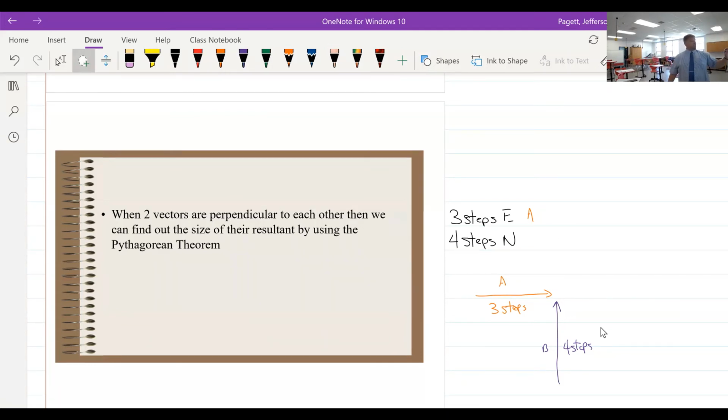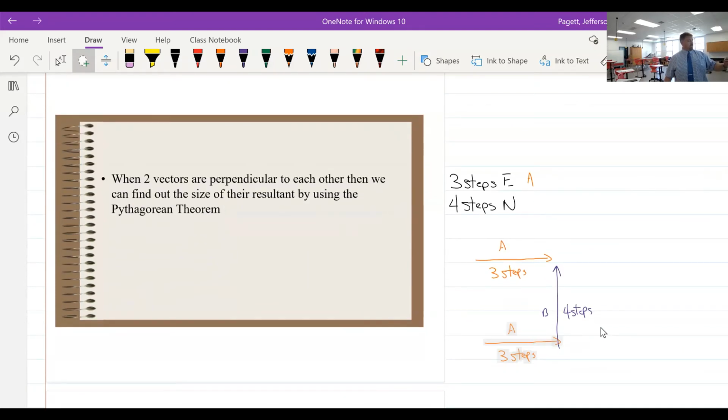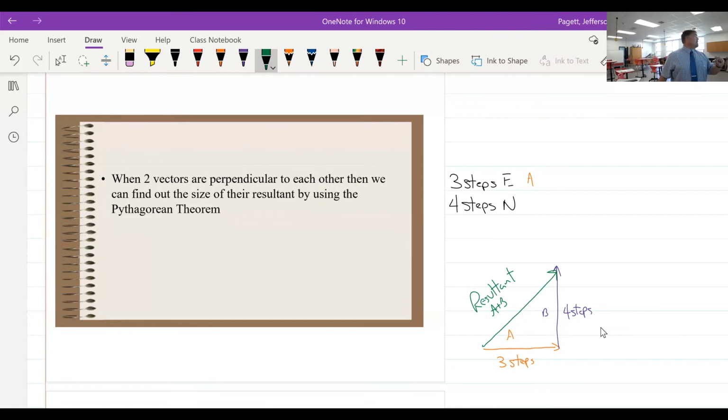And so what I'm going to do here, and actually I'm going to move them around. I'm going to attach the head of A to the tail of B. Oops, too far. There we go, right like that. And so I attach them together. Now my resultant, the result of adding those 2 goes from the tail of the first to the head of the last. This is the result. Resultant, that's A plus B is right here. And since this is a right angle, we can use Pythagorean theorem.